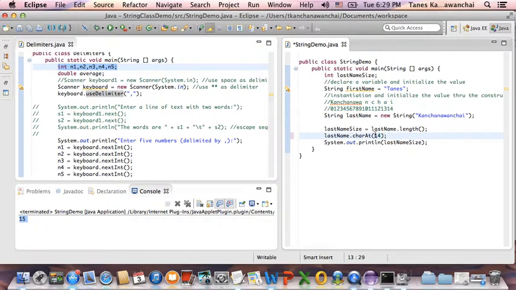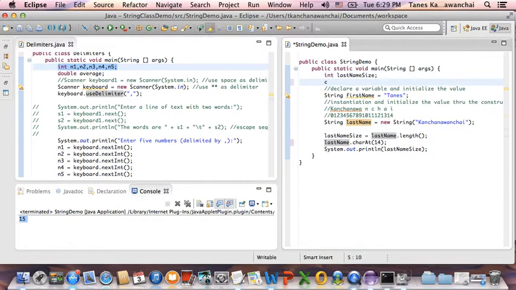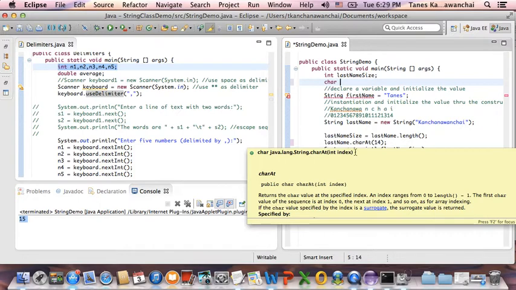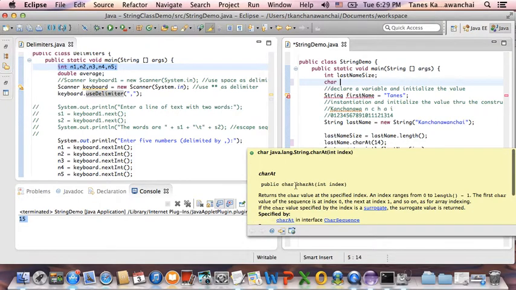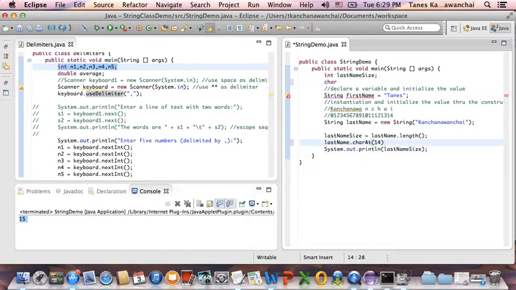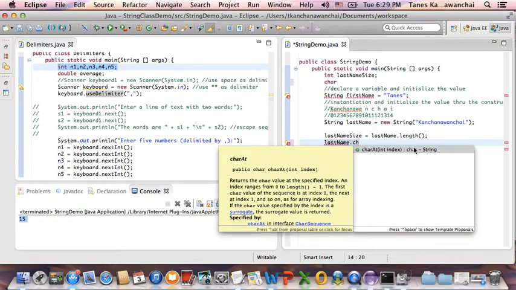Let's see, if I try to get 14 first, it shows the error. Now, what is the data type that we're going to get back? Char, right? It's telling you it's going to return char, right here, and when I do the dot, charAt returns char.